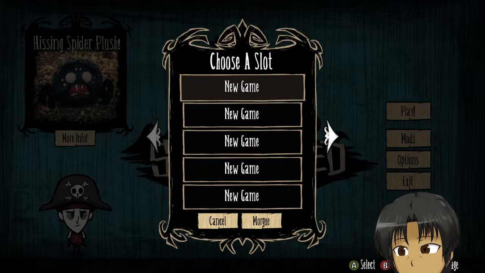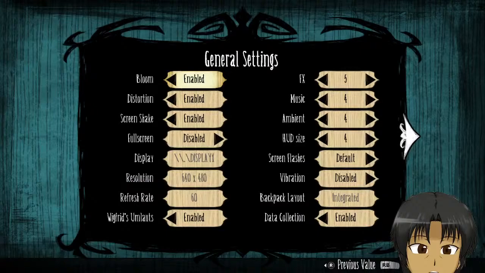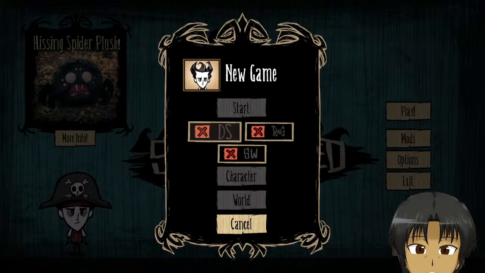What do you think I should do? Options, control settings. I mean, I guess I could keep playing just for now. Don't Starve, let it rip.